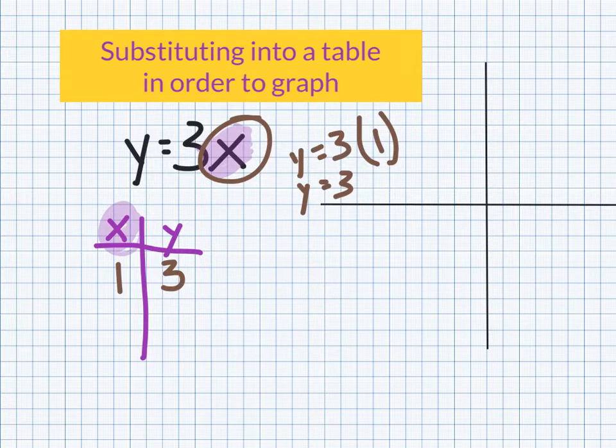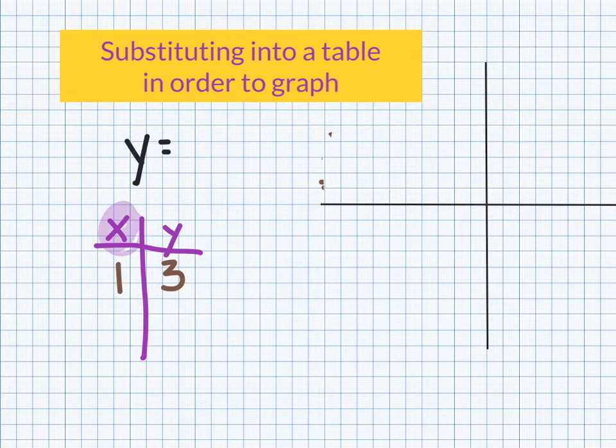Do you see all of this work that I've done? All of that work should always be shown whenever you substitute into a table. All of it needs to be shown. And because you've got a lot more room than I do, none of it should ever be erased. I'm going to erase because I don't have as much room as you. You don't erase, just me. Oop, I erased too much, so I better write some of that back in.